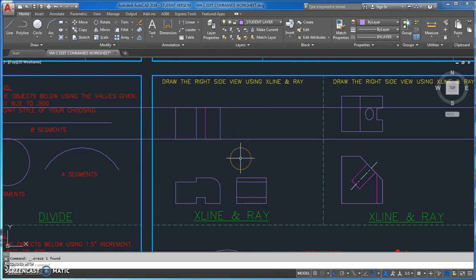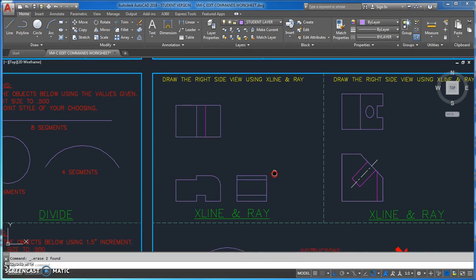If I would have right-clicked and turned everything into a cutting edge, it would have gotten rid of everything right in here, but it would have left all these lines out here as they extended out into infinity. So there is my object. I will now get rid of these guys.